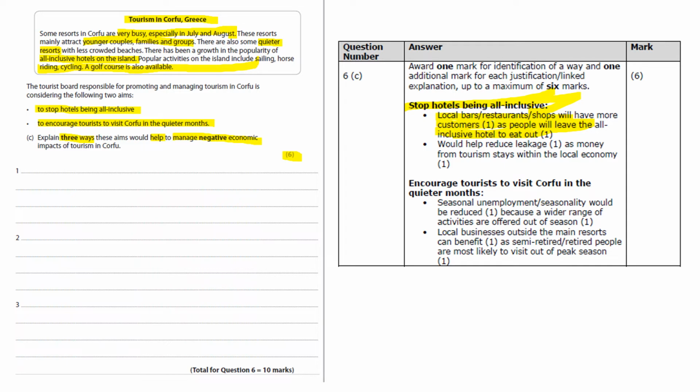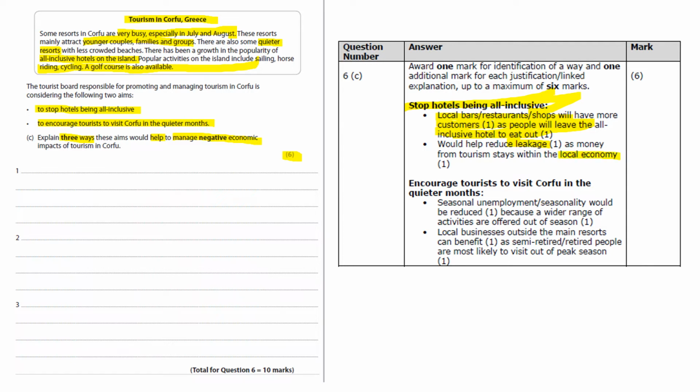Now, another term is this idea of leakage. Now, leakage isn't sort of like a leaky tap or something. When it's in this sense, it's talking about money, rather than flowing out of the tap or out of the bath or something that's leaking, it's money flowing out of the country. So what's happening is that people are spending all their money in these hotels. Well, those hotels are owned by British or American companies, and the money's going back to Britain and America. What they're saying is that it will stop that money being spent in the hotel, okay, and it will be spent in the local economy.